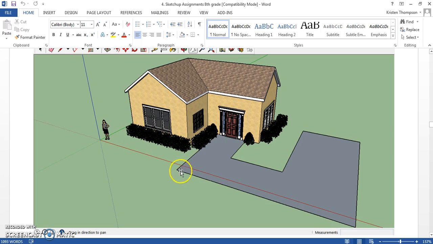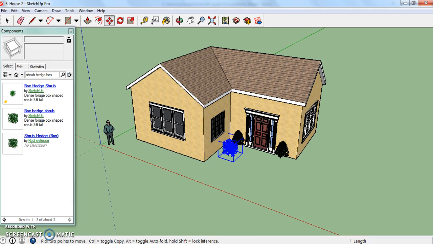So now what I want to talk about is how you're going to build the driveway and then the walkway here. And basically it's just going to be a series of rectangles. So let's go back to Google SketchUp. Once you have your shrubs here, then we're just going to draw rectangles. So click on your rectangle tool and then just pick a point somewhere around the door and then just kind of come out a little bit, and this is going to be the first part of your walkway.